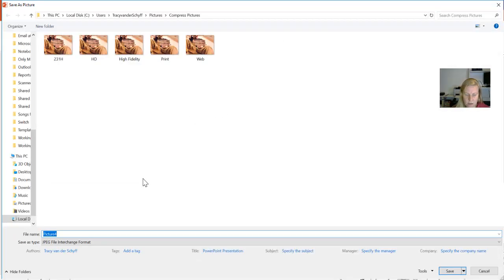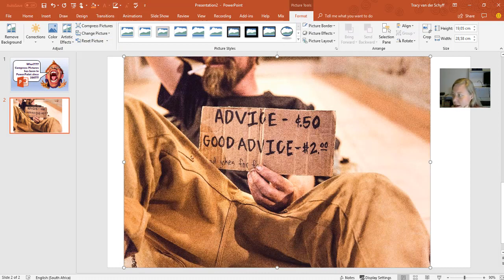So let's just save this as email. Then I'm going to show you the size differences between these, because that's obviously what makes all the difference. Don't get confused between the size of an image in megabytes and the size of an image as width and height, the pixels, or the physical centimeter size of it. That tends to be quite confusing for users.